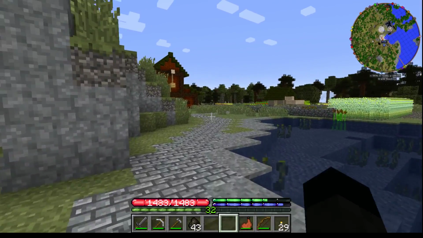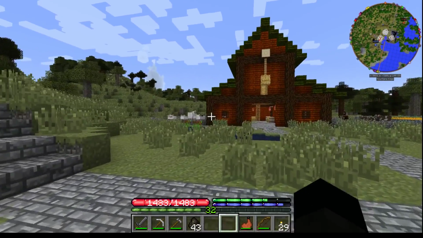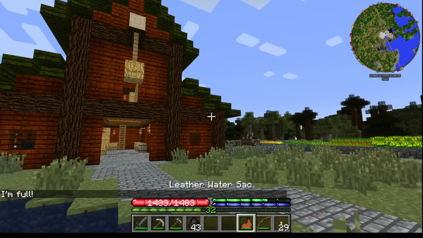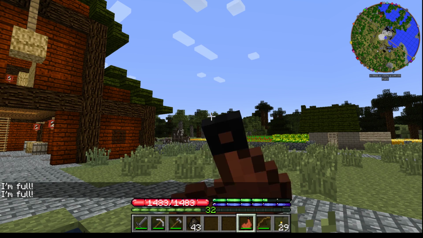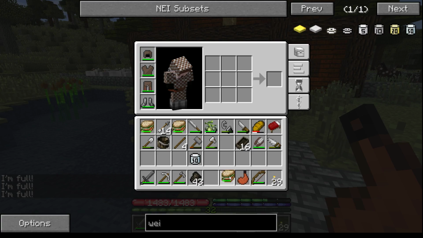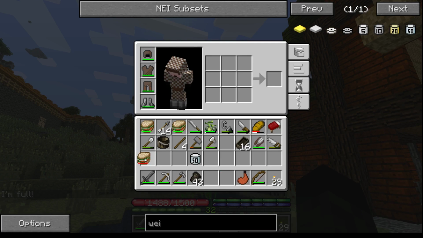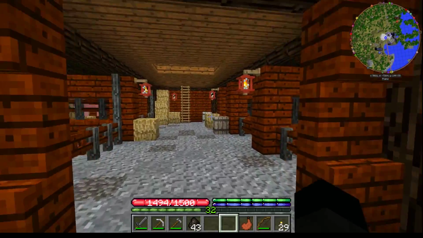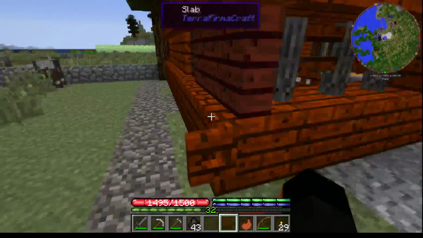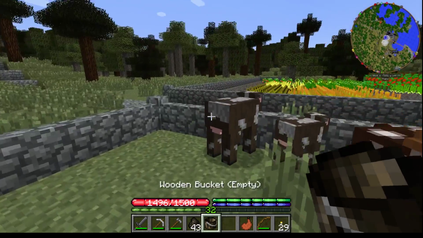So what we're going to do next, after we've just gone and sorted out our moo cows, and maybe topped up our water. Maybe eat a sandwich, because of course eating is good too. And we've hit 1500 again. We're back up to good health levels. Obviously we need to milk the cattle.